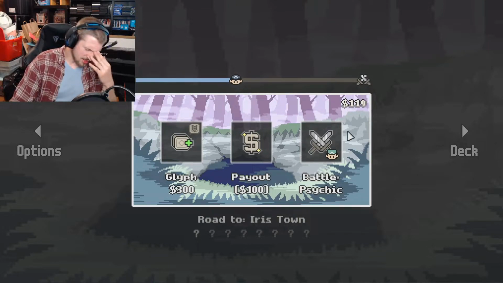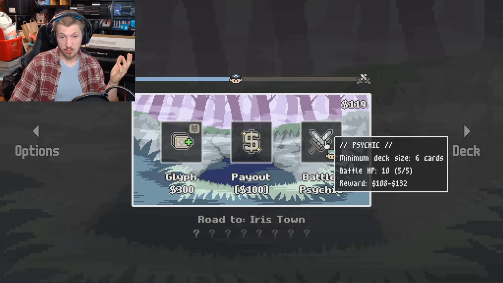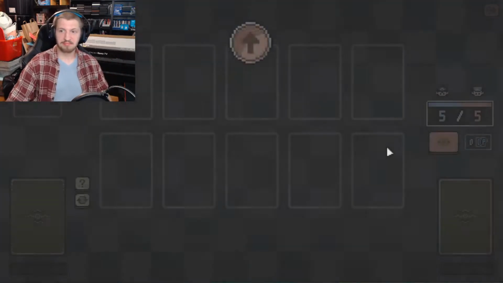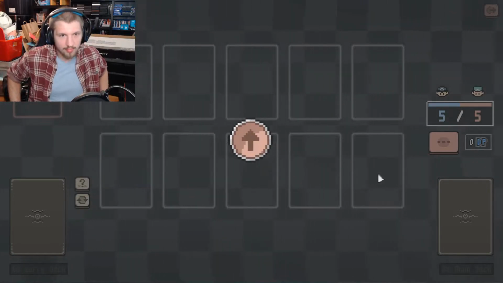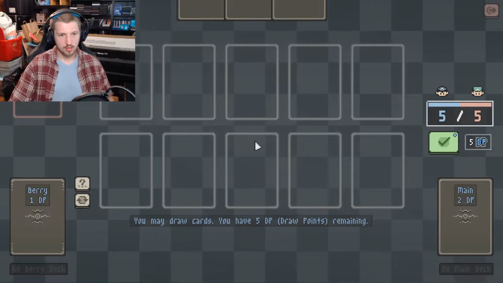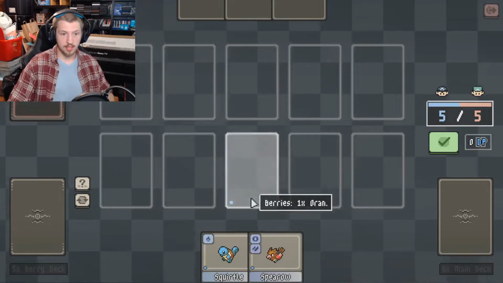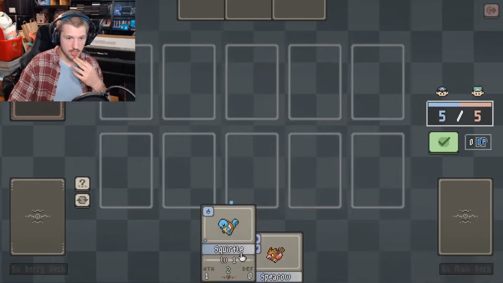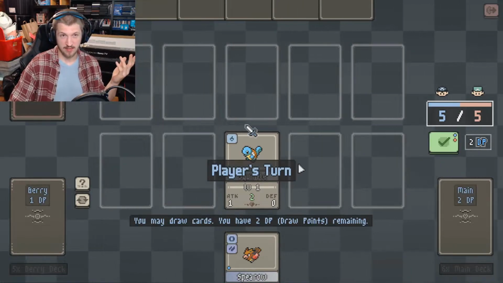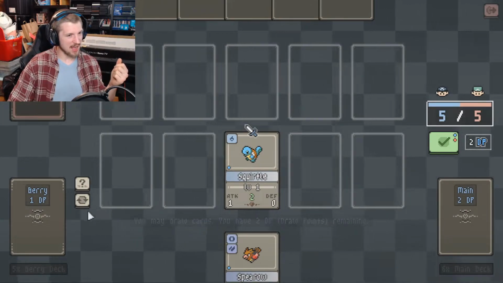Do I have anything? I mean, I think it's just going to be a regular battle, right? Award 108 to 132. Yeah, let's do it. Opponent's turn, okay. May draw cards. I'm going to draw two. Okay, all right, let's start with... I mean... Squirtle, because what psychic types are going to have extra damage against water? So they're not drawing anything.